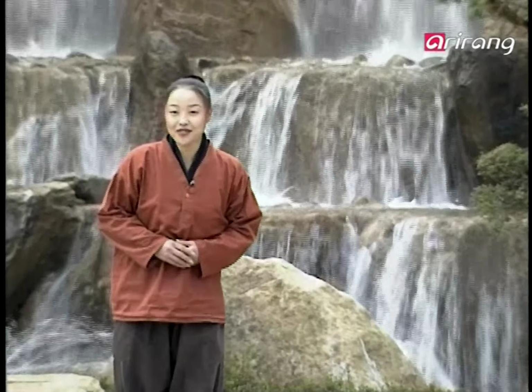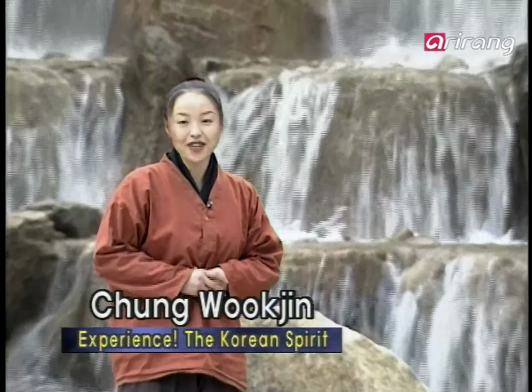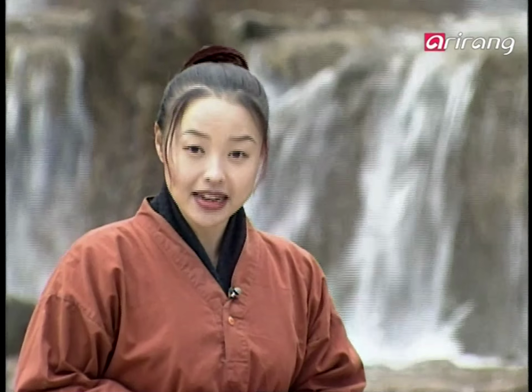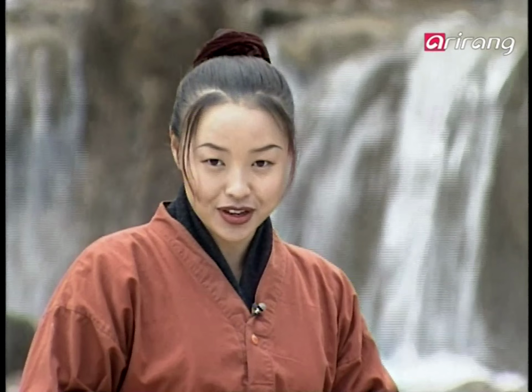Hello, everyone. Wow, look at this water. Isn't it absolutely refreshing? Well, I think this would be a perfect spa for those of you who are stressed out over heavy workload and have other kinds of worries to come and to meditate and otherwise relax your spirits. Well, this is where we'll be learning another one of our 십장생 기공 movements, the Mul Kikong.